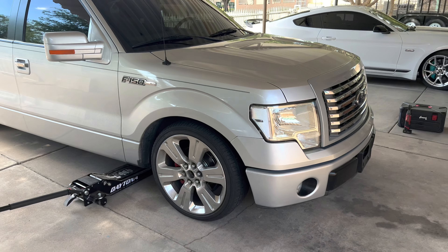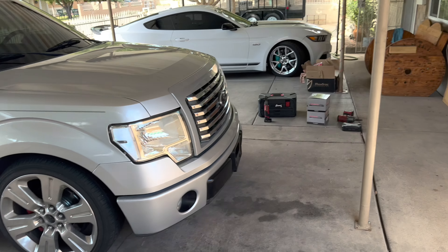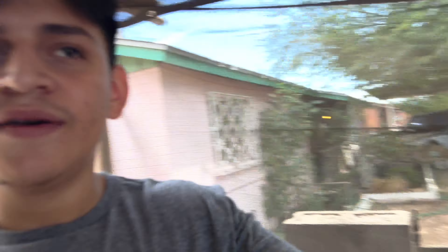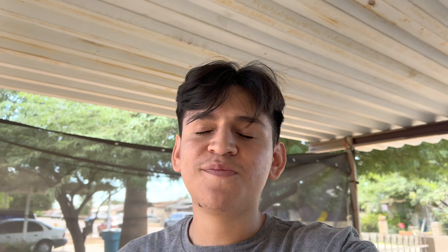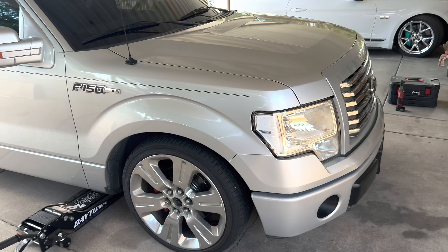So we're gonna redo the front suspension on the F-150 — replace the bearings, the hubs, the whole hub assembly. I went ahead and ordered Maxtrack twin spindles, and here are the new hubs. Since I have to replace the hubs anyway, I might as well do the spindles. On the driver's side the strut broke and I've just been driving it with a broken strut, which is dangerous. Since I have to disassemble the strut assembly, I figured I might as well just redo the whole front suspension.